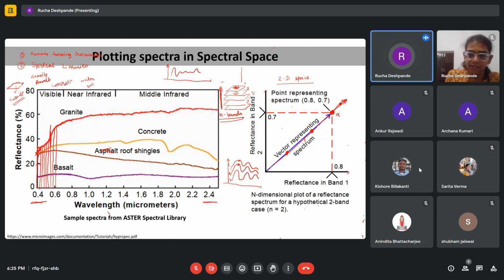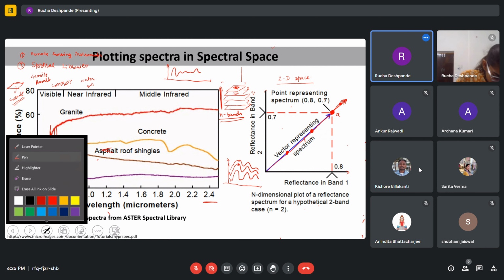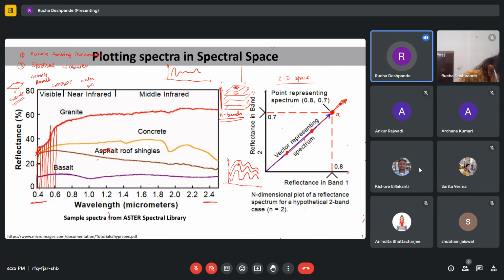In the next band the reflectance value is increasing along the curve, so in the second band it will be around here, in the third band somewhere here, and the next band like this. So for every cell in different bands, the reflectance value will change depending on that material's spectral response.